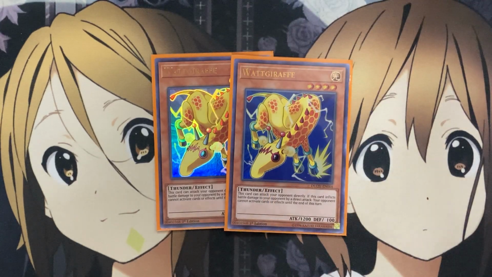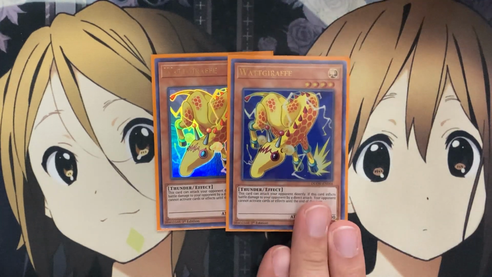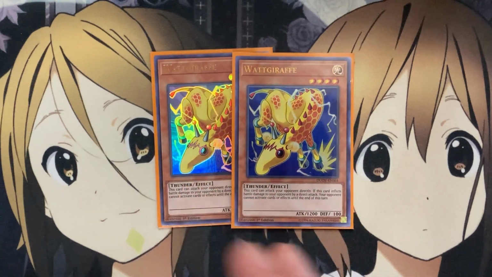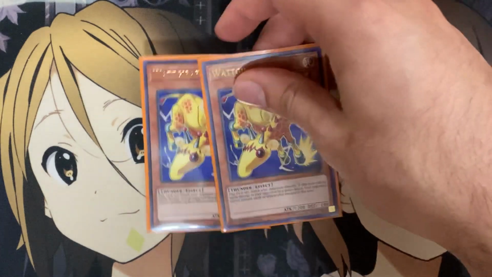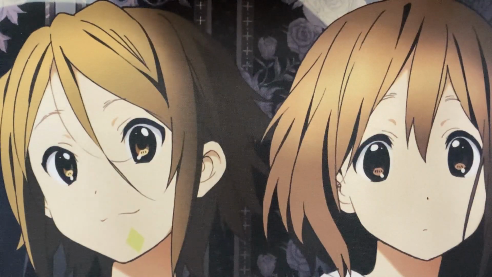So that's why I'm running the 2 of this card for the setup. You want to have Watt Giraffe already on the field, and there are plenty of other ways to search and special summon this card out onto the field to make use of. But once again, if you wanted to run 3, just take out 1 of the Pheasant and put in a 3rd copy of Watt Giraffe.